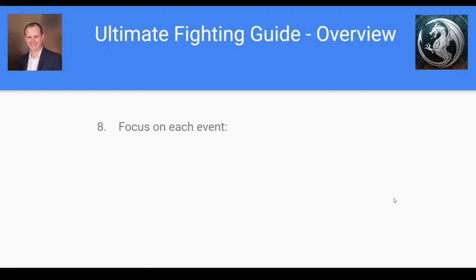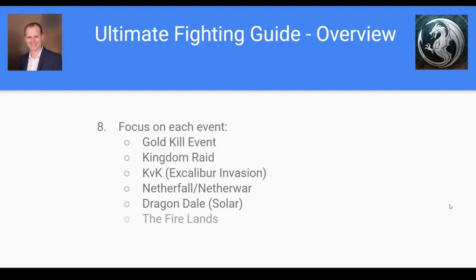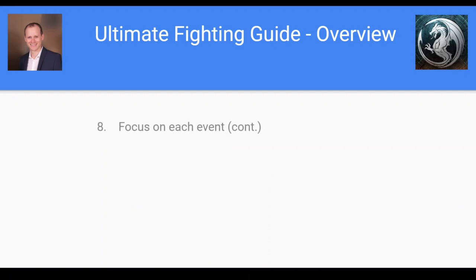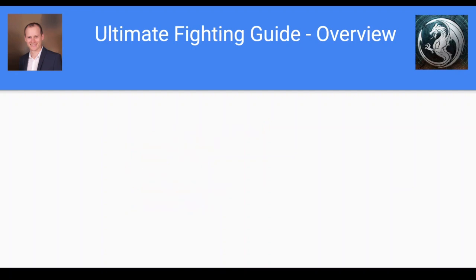And then I'm going to do a breakdown for each of the different events. So there are loads of them. I'll just do a quick list here. If I'm missing any out and you want me to cover it, please do let me know. So gold events, Kingdom Raid, KVK, also known as Excalibur Invasion, Netherfall, Nether War, they're very, very similar, so hopefully I can cover them both at the same time. Dragon Dale, which is only in Solar currently, the Firelands, and then, continuing the list, we've got Golem Marches, the Elder Dragon, Skeletal Mages, Dominion Castles, so a lot more PvE here rather than PvP, attacking Season Walls when you're in Sorolace, and the like.